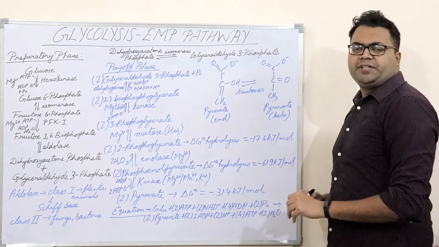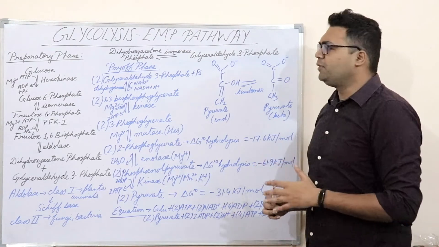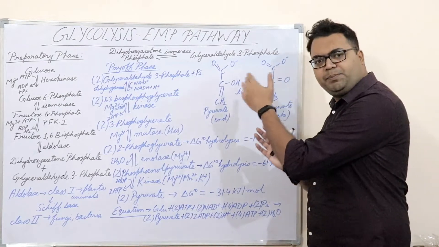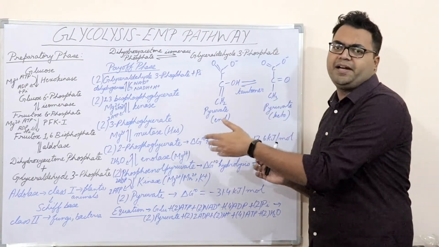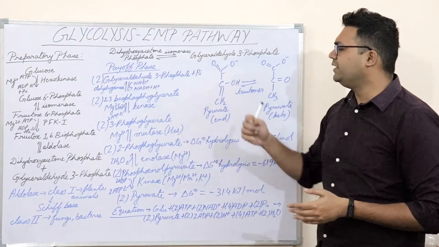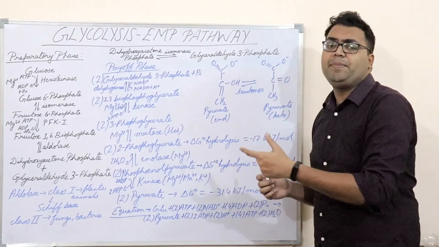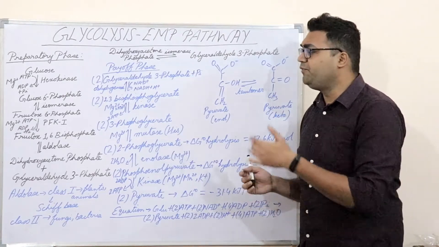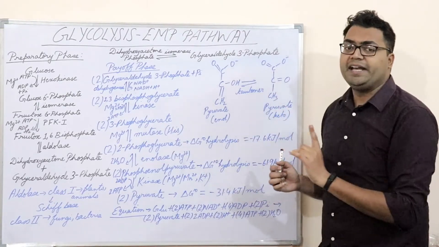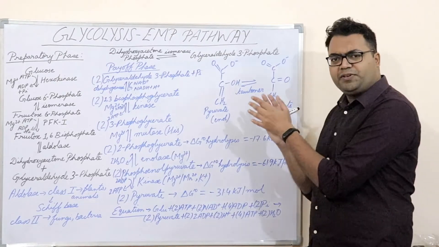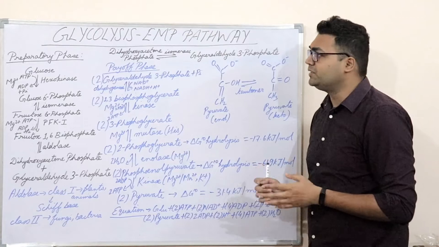Hello friends, welcome to yet another intriguing edition of Pallagym ADZ. Today I will be bringing you a very ecstatic topic known as glycolysis, and I am specifically talking about the EMP version — the Embden-Meyerhoff-Parnas pathway. It differs from the Entner-Doudoroff pathway in that the ED pathway yields only a net production of one ATP molecule and one NADH molecule, whereas the EMP version yields a net production of two ATP molecules and two NADH molecules.